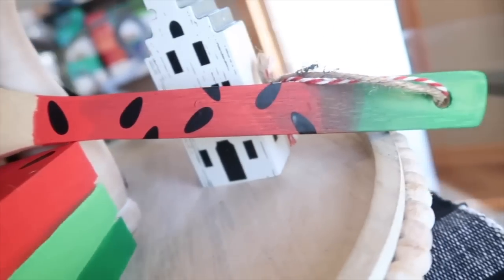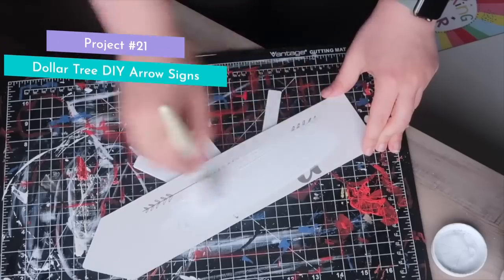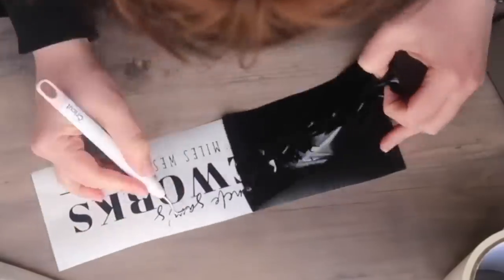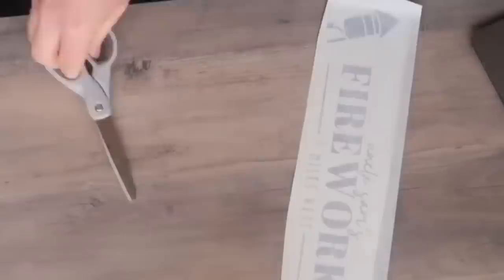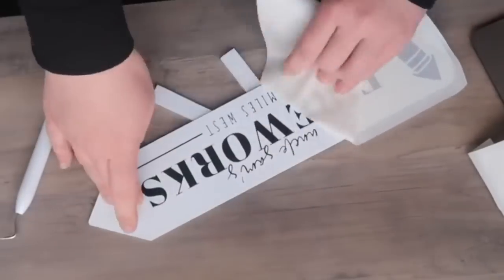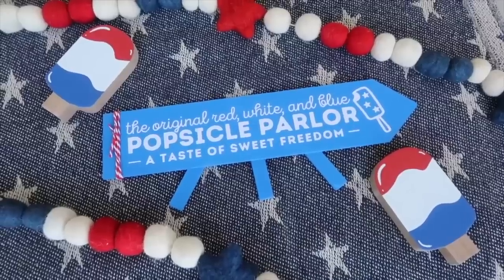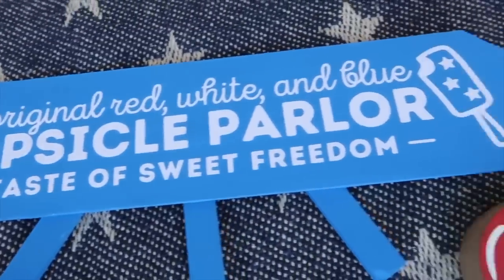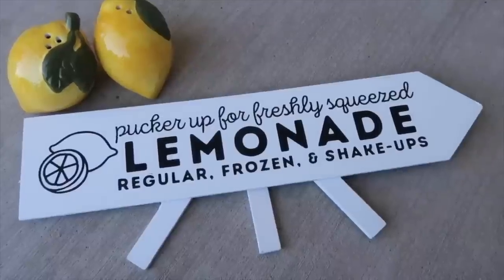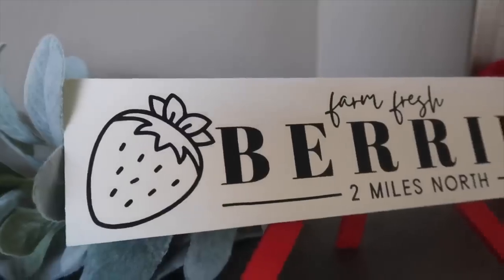Both of these projects are awesome because you can customize them to whatever style you use in your summer decor. Speaking of projects you can make your own, another one is these Dollar Tree arrow signs. I've been making these for years and have so many cut files that fit both these and the wood arrows in the crafter square section at Dollar Tree. It's as simple as painting the base color you want, cutting out my file, and applying it with low tack transfer tape. You can paint whatever color you want — traditional white or pretty blue with the popsicle parlor like I did last year. It doesn't have to be patriotic — you could do lemonade or berries. All files are linked over on their own blog post on my blog.